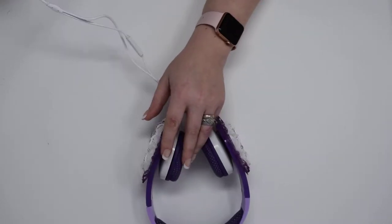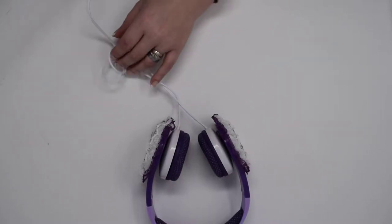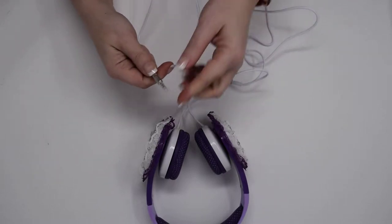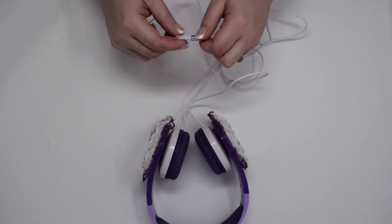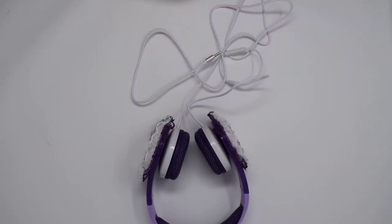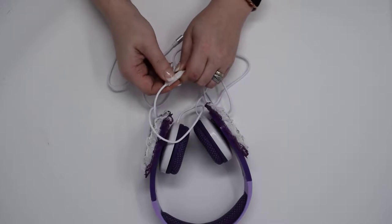The good thing about these headphones is not only the design, it's also the quality. They come with a metre and a half cable — that's almost five feet. You don't have to worry about battery either, unlike her sisters' earbuds, because these use a 3.5mm gold plated audio jack, which gives you good quality sound. The cable is very flexible, not stiff. And there's a button on the cable too.